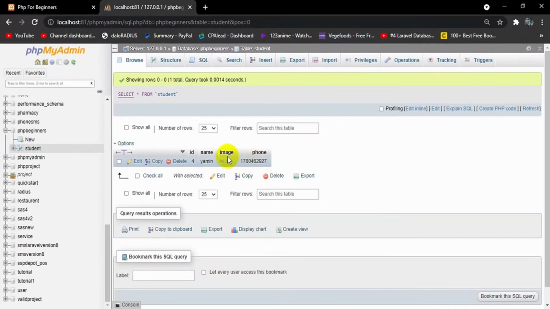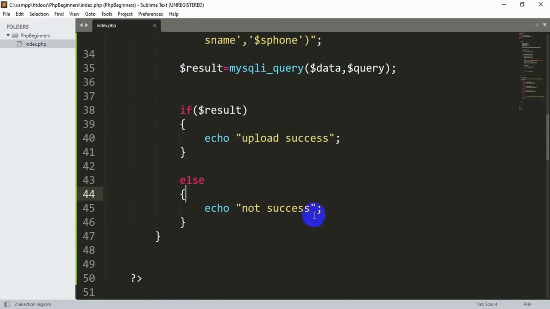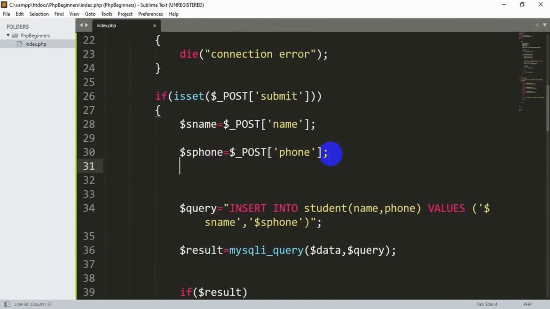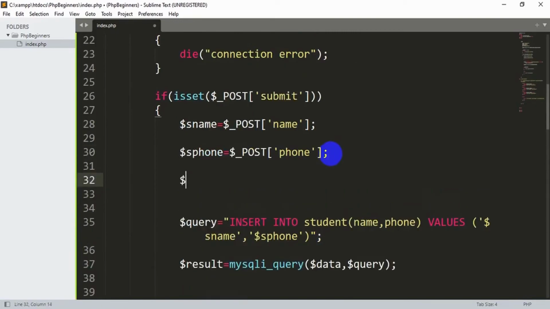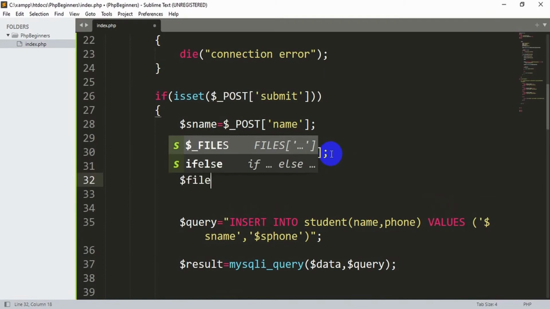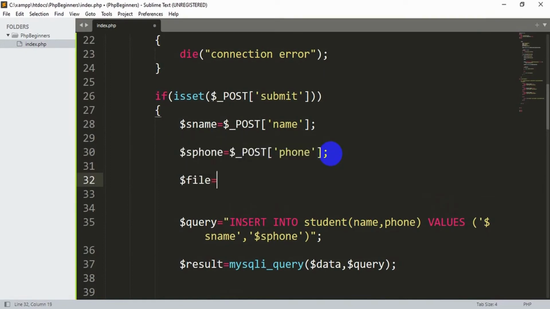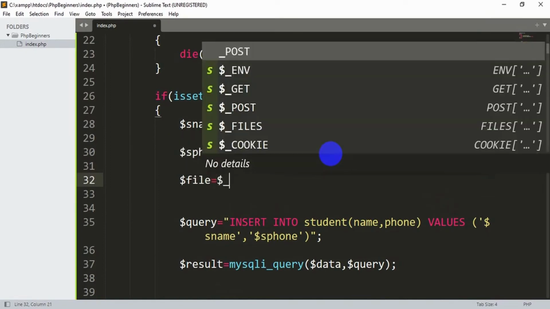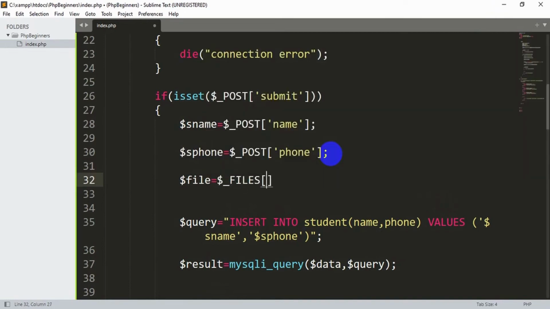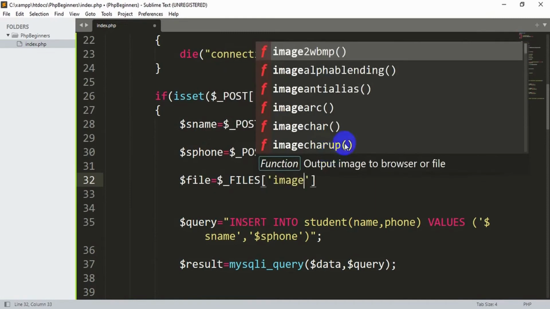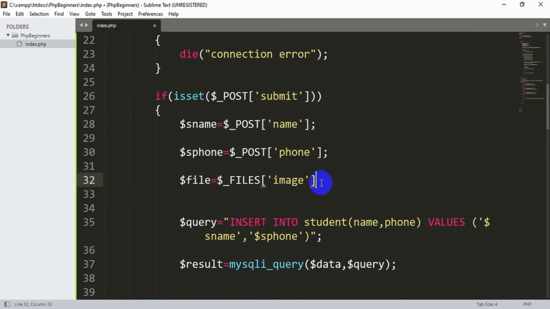So now we are going to write some code so that we can upload the image over here as well. So let's go back to our code again. So for uploading image, first of all, as usual, we need to declare a variable over here. We are going to say over here $file is equal to $_FILES, and we'll give square brackets, and inside it we are going to say image, and let me just give another square bracket, and here we need to mention a name.